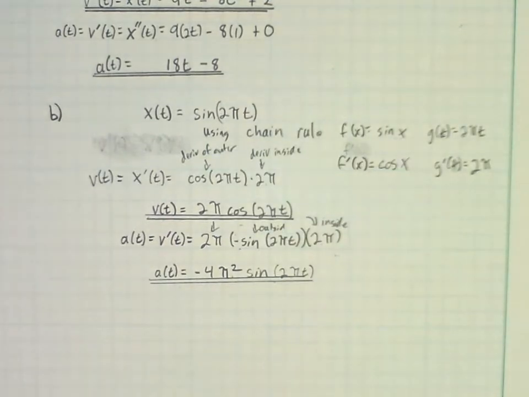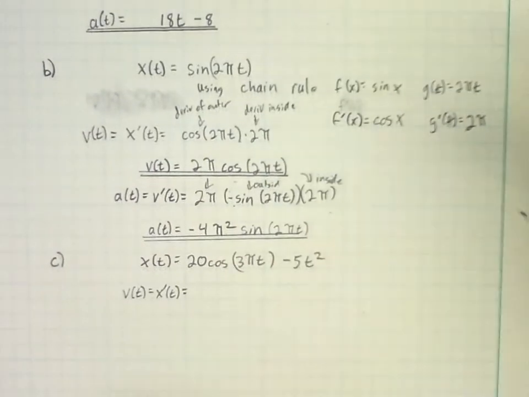And so it gets a little bit complicated. If I kept going, each time I would end up bringing out a 2 pi. I would take this derivative of what's in here, so it would go from sine back to cosine, and so on, and keep changing back and forth.